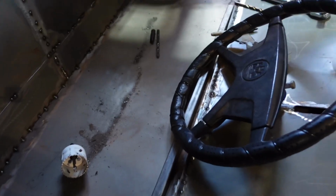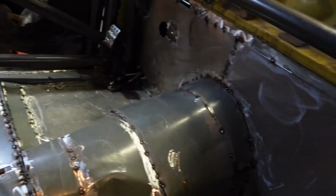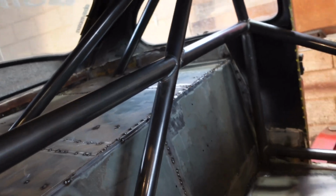Now we're gonna throw the radiator in for hopefully the last time. We will have to unbolt it to get the battery in and out. That's the only thing, but it is what it is. So gonna throw the radiator in, and then we are going to hop on cleaning all the junk. You can see all the metal shavings and crap out of here, and we are going to start sealing off the interior, because as soon as we get that all sealed off, we can get some rhino liner, bed liner, whatever later, but we can do that kind of towards the end. But right now we just need to get that all sealed off, get the steering back in. I'm gonna have Emma come out and help me bleed the brakes.